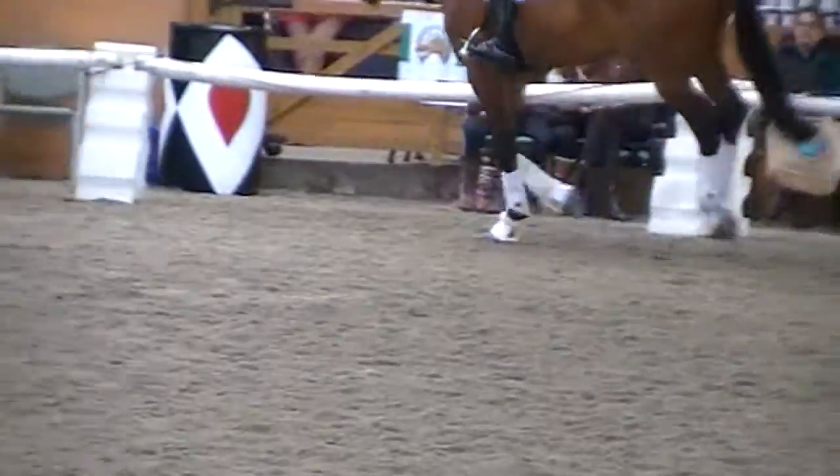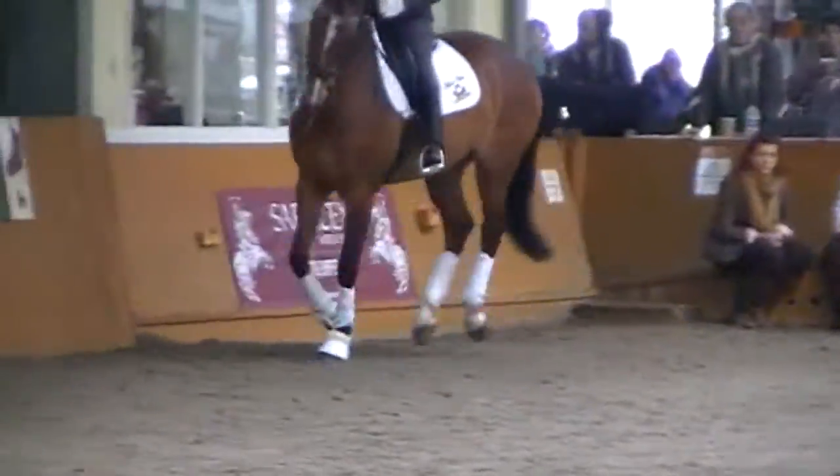1-2-3-4. Now when you're doing the sideways stuff, which we call lateral work, we want to make the music a little bit more gentle, so let's see some sideways.